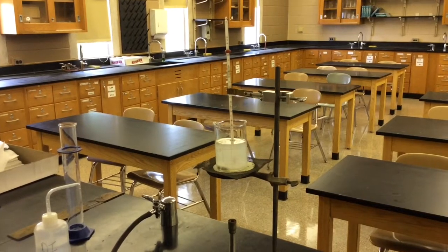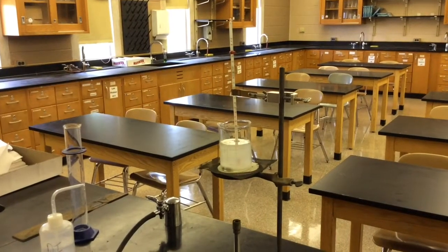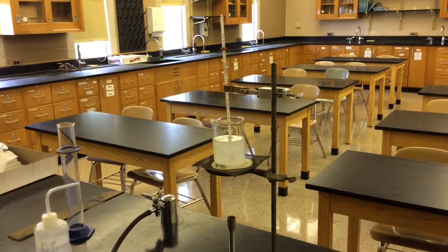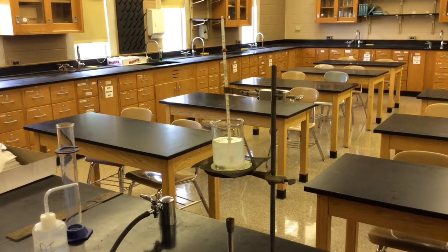And then if you're doing another run, turn off the gas again and add more water to bring the level of the water back up, add more salt. That's only if you're doing another run. At that point, you have all your data, let this cool, and you can start going over the material on the back, making the graph and answering the questions. But that is the setup.